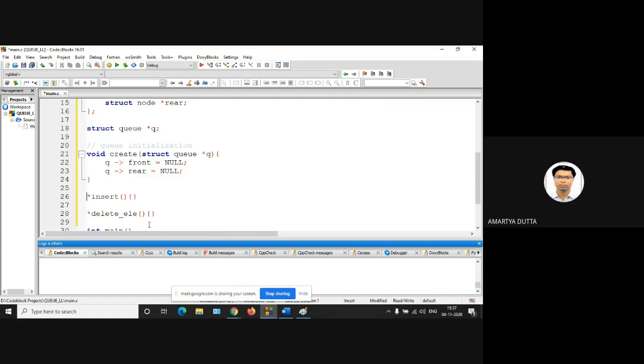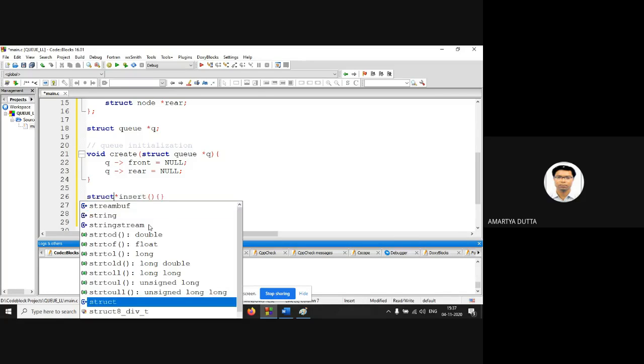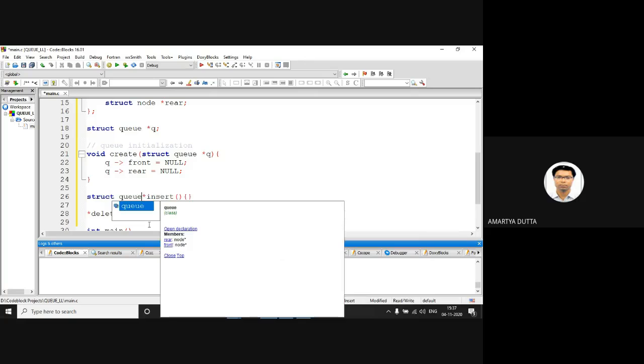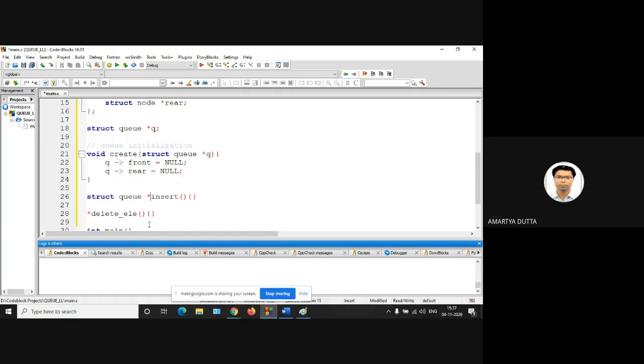Insert function. So insert function, just like in linked list, struct q insert. This function's return type is struct q. Okay, and it is a 2-argument function. First one, just like in case of linked list, struct node star start.